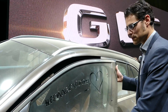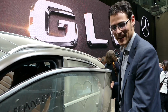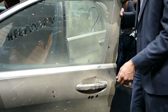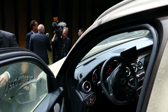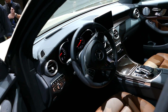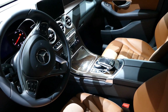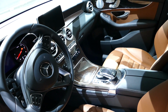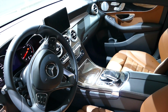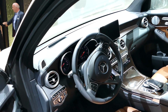Let's look inside here for another color. If you go inside, go around me maybe, you see there are some signs on here. So this one is another equipment. You see it's also full leather seats in the brown equipment. This is also an optional one. And then you can see also another wood color here. Also a dark wood, but this one is a rather shiny one. I would go for the open pore wood actually, but what would you go for? So there you see another interior color.